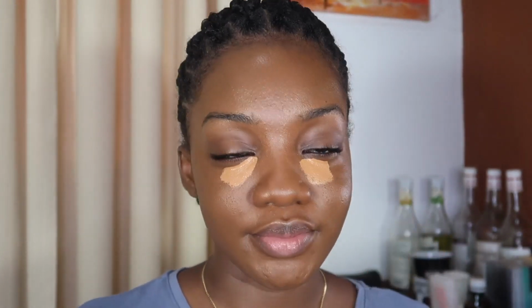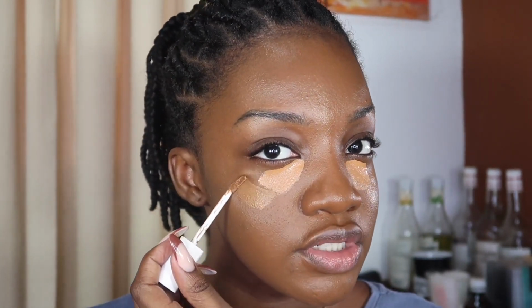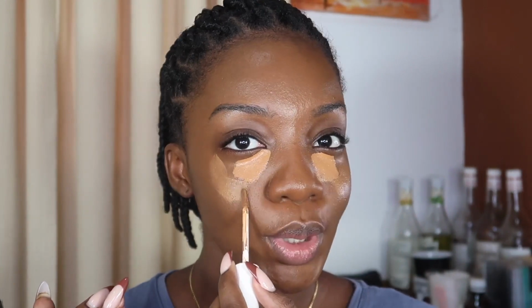you know that new makeup thing that the girlies are doing, where they put a different one here. I'm not really into that. I just put the darker one so that it blends into my foundation better, so that there's no light-dark, so it's like a transition. You know what I mean? Yeah, if you don't, now you do. So I just use my beauty blender and just blend.